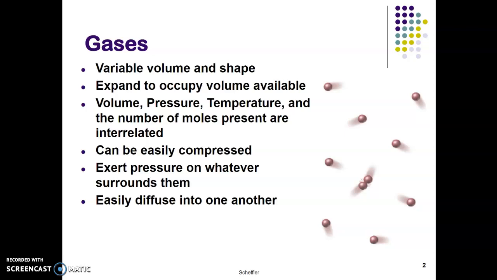For gases, volume, pressure, temperature, and the number of moles present are interrelated, meaning that if something happens to one of them, it's going to affect the other three. So if something happens to volume, pressure, temperature, and number of moles are going to be affected. If something happens to the number of moles, volume, pressure, and temperature are going to be affected. Those are all interrelated in different ways. So we're going to talk about those. That's what most of our gas laws are going to be.